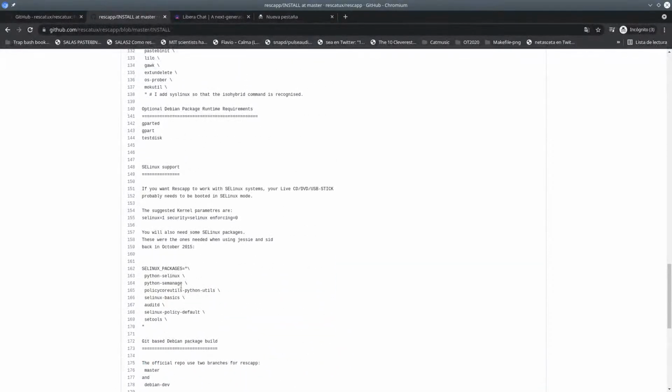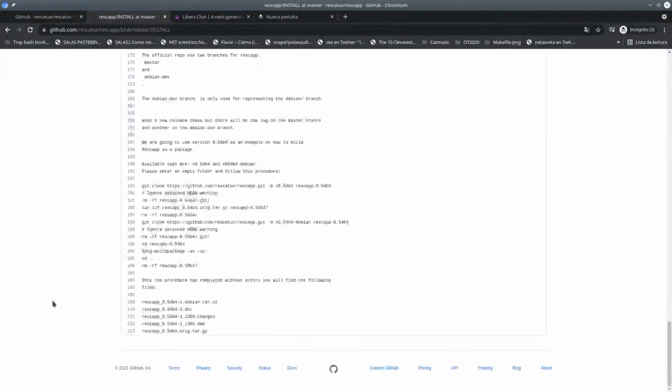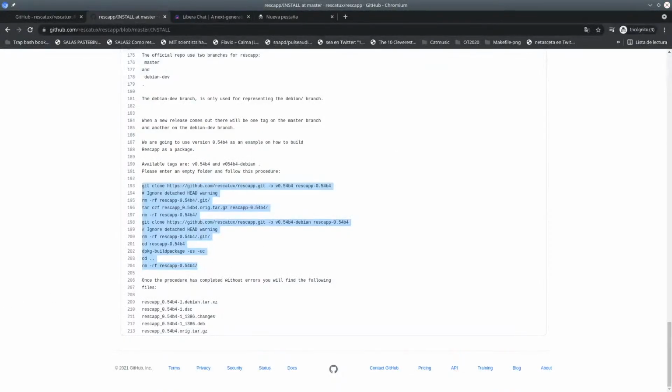But the Linux packages, this is for the Rescatax part, which I don't care about right now. So let's focus on the Rescapp part. So this is it. We need to copy and paste all of these commands, and this is the way of building everything. This is supposed to be working on Debian Buster.